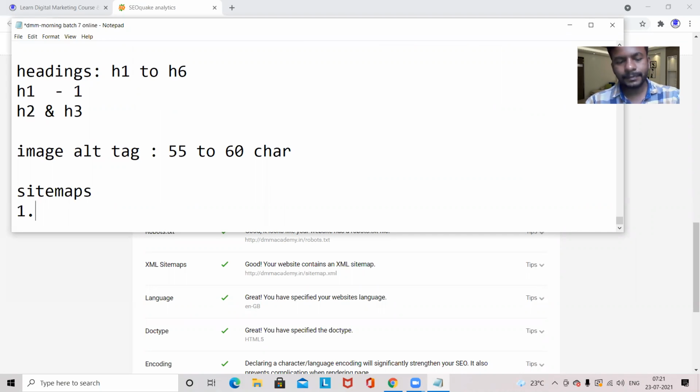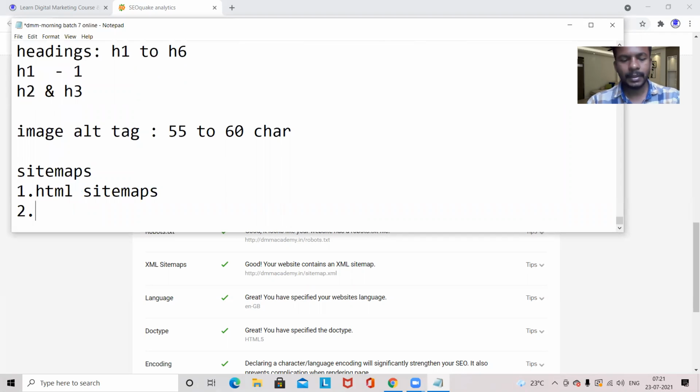One will be HTML sitemaps and the next one will be XML sitemaps.